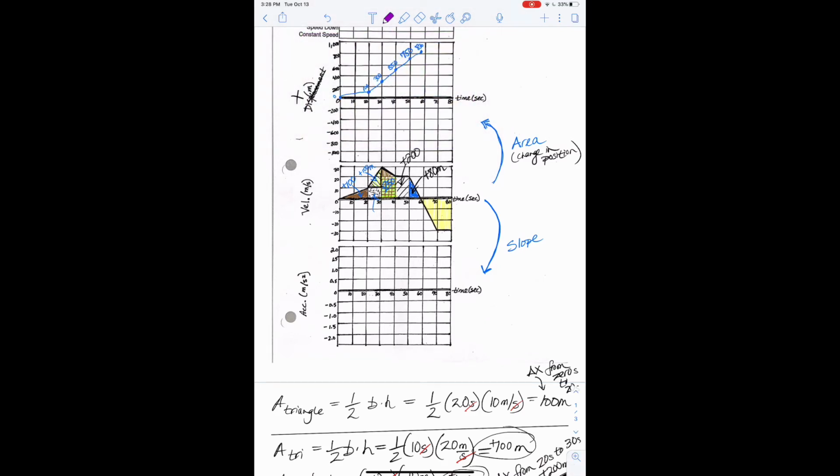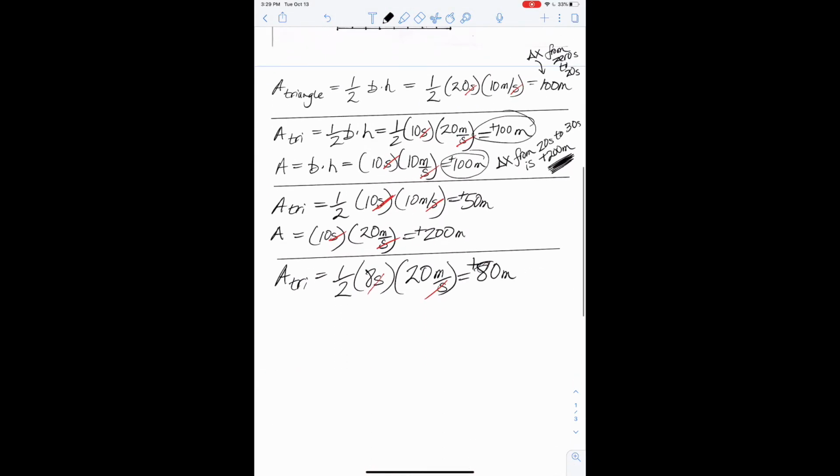So the next area we're going to take is from 58 to 70. So this will be a 12-second base. And I'm going to take this entire triangle, right? I said take small chunks, but make your life easy when you can, like this, and take a larger shape. So that's what we're going to do here. So we'll go from 58 to 70. We'll take the height of this purple triangle and the base of this purple triangle, 1/2 base times height, and find the area there. So let's go ahead and calculate that.